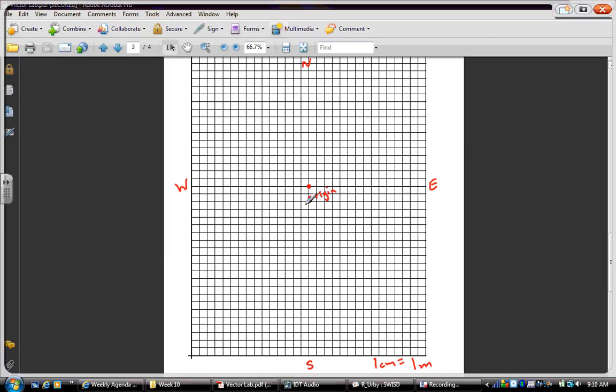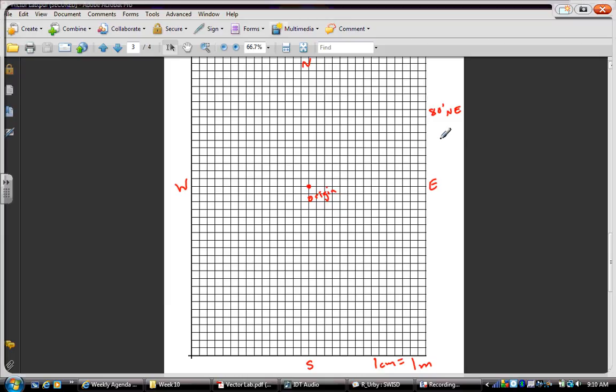Okay, so I would get my compass, put the compass where we start on your paper. All of our compasses are see-through. We don't have a protractor, so we're going to have to use our compass to help us decide on direction. Make the compass face north, and then find 80 degrees, which should be about right here. And you'll go ahead and draw your vector out. So this would be one that was 80 degrees northeast.